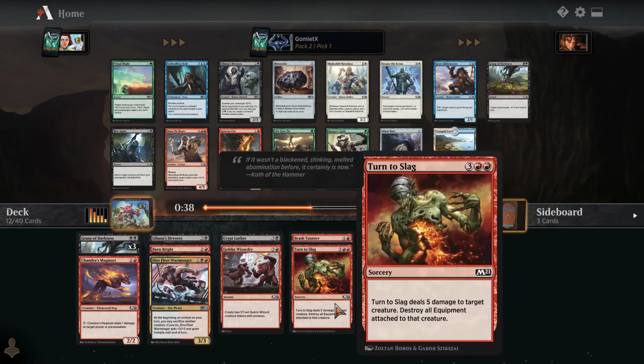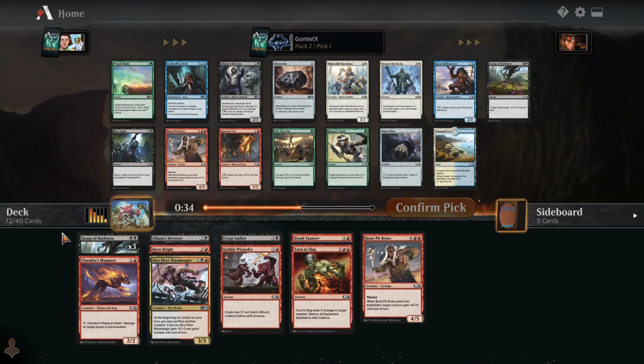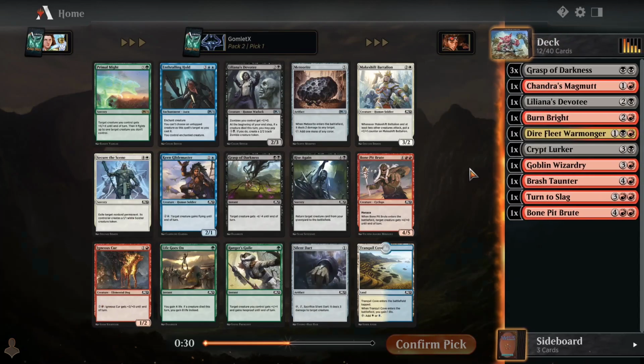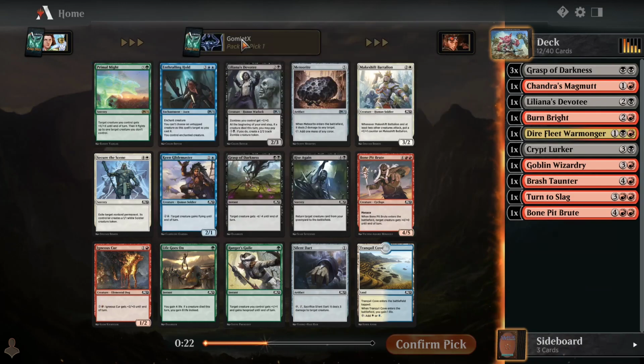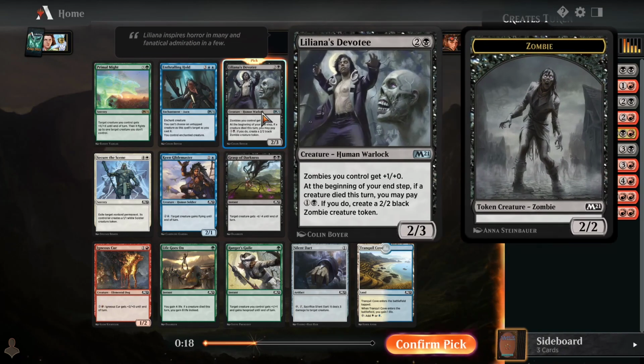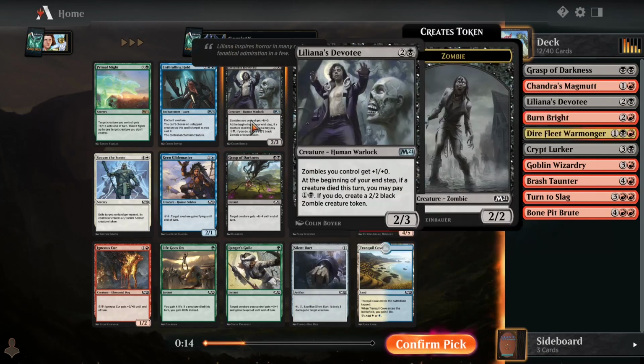We do have 2 cards that require double red, 3 cards that require double black. Our mana costs are kind of restrictive here to the point where it would be more difficult than usual to splash in a 3rd color, and I don't have any mana fixing at all yet. So I don't think I'm going to try to just start splashing in a Primal Might here. I think I'm good to just take another Liliana's Devotee or another Grasp of Darkness. Those are definitely the 2 picks here.